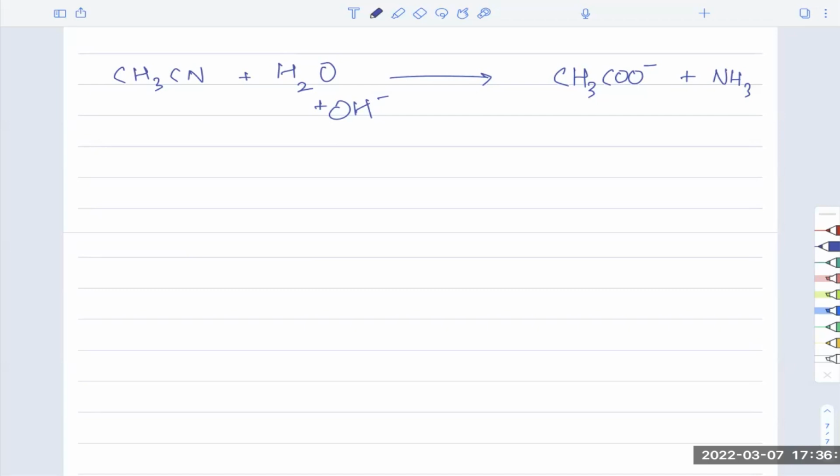But depending on what the solution is, if the solution is alkaline, then the acid will react. And if the solution is acidic, the base will react. So react with what? Whatever is available. Either H positive is available or OH negative is available. So I don't understand. Did we add OH negative? Yeah, you don't react it with pure water.